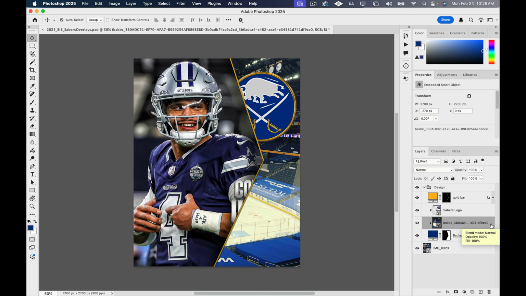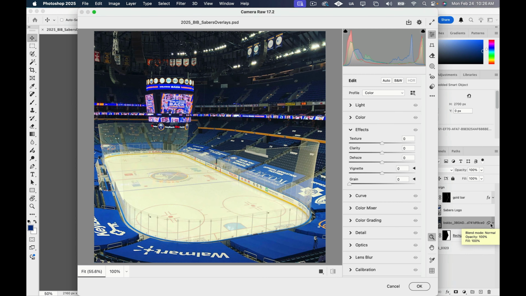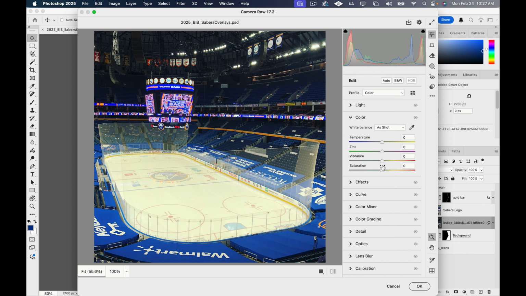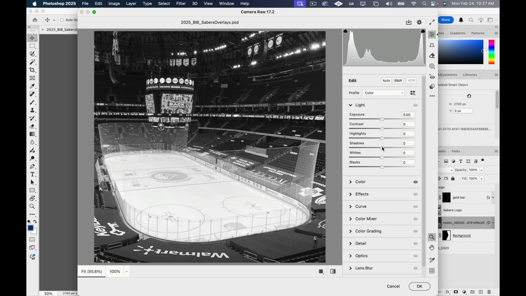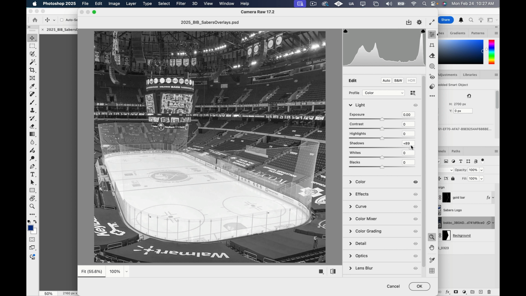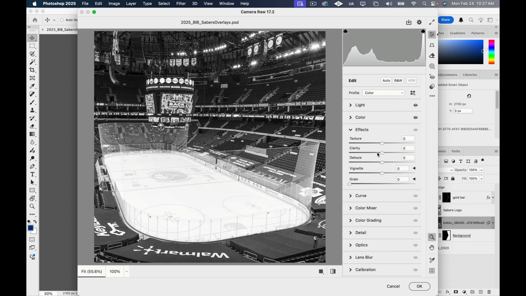What we're gonna do is Command Shift A or Alt Shift A. It'll bring up the Camera Raw. What you're gonna do is bring the color to black and white. Take the lighting, bring the shadows up and the contrast. Go to effects, bring up the clarity, a little texture to it.